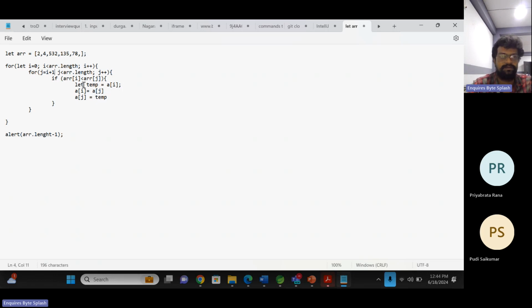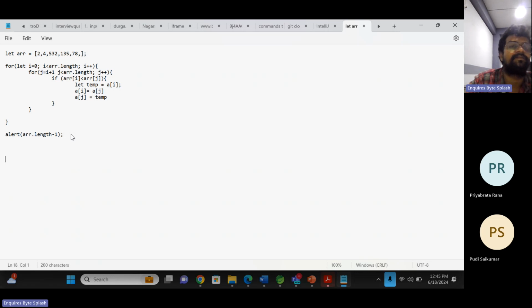If a of i is less than a of j, we are doing swapping. Okay, you are doing sorting. Finally, the spelling of length is wrong, just correct it. So with minus 1, the second largest element is fine. But I don't want two loops, use only one loop now. That is optimization. In class also I told only one loop, but they don't know. So I will just give a hint.